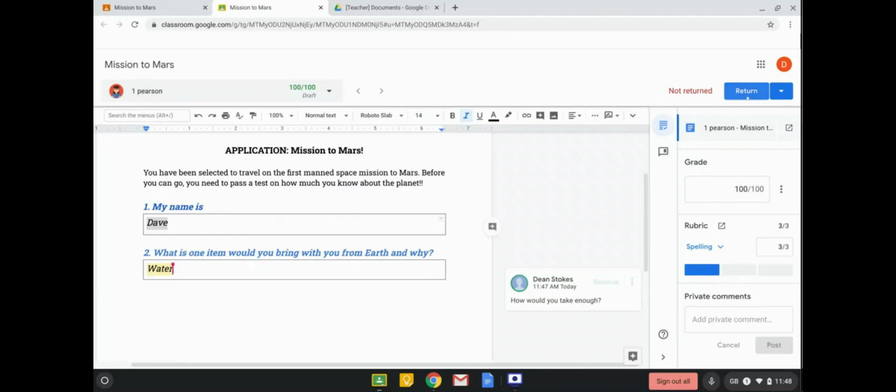And as the teacher here, you see that I've got this return option. Now, if I was to click that, it means that this grade would be released to the student and they would see it. And you see, I can do that even if the student hasn't turned it in. And so we really try to keep that flexibility in mind. You don't necessarily want to have to chase every student. If you've already got access to their work, it doesn't really matter at this point if they clicked hand in or not.